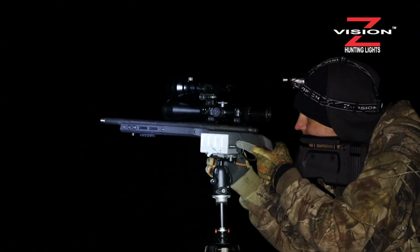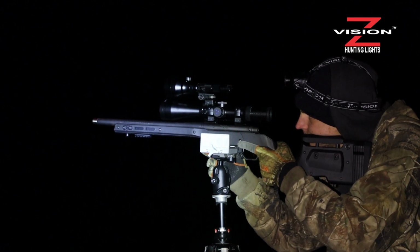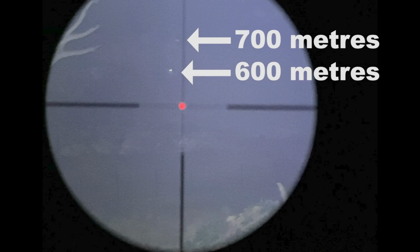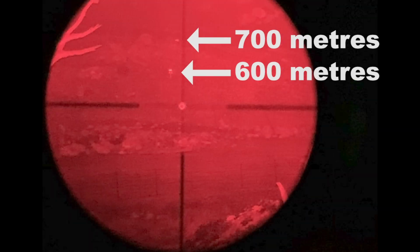So now we're going to push the light, and the final target that we have out here tonight is at 700 metres. There it is at 700 metres on the red, on the white and on the green. So we're picking up the eye shine. It's a bit of a stretch with the moisture in the air tonight, but you can clearly see the eye shine.